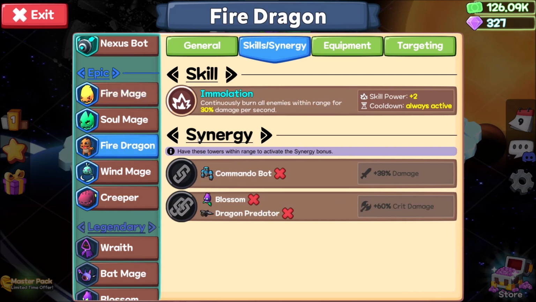So if you're not able to finish wave number 50 in hard for the first time, don't worry about it. Try to unlock the epic ones. They're gonna help you to make this run a lot smoother.